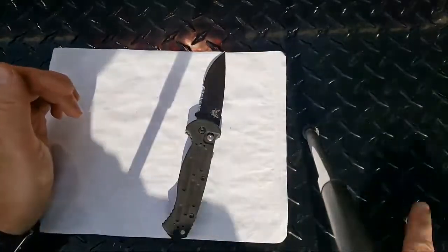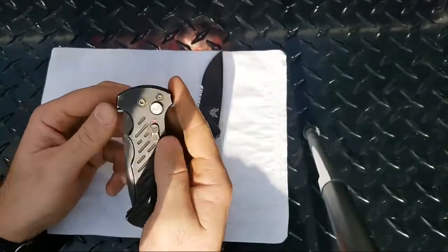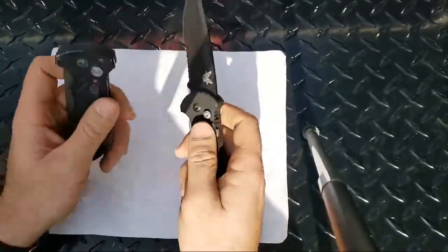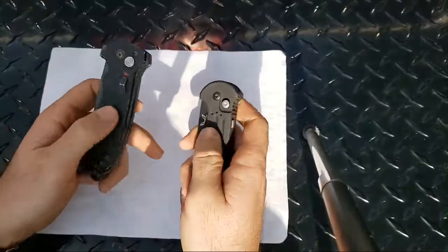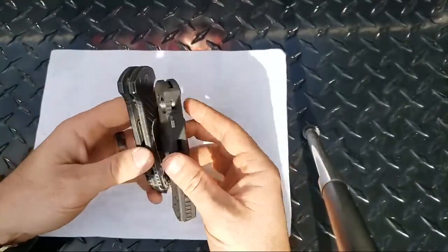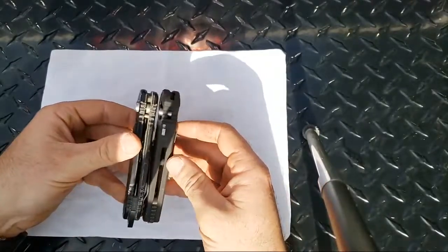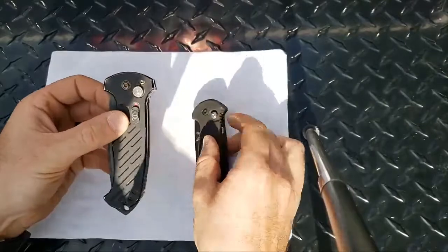And then just as a quick last comparison to the other knife that I had, which is even more bulky than this one, which is why it's a backup and not a main, because this one's fairly heavy and even a little bit thicker than this AFO 2. But this one is by Gerber.